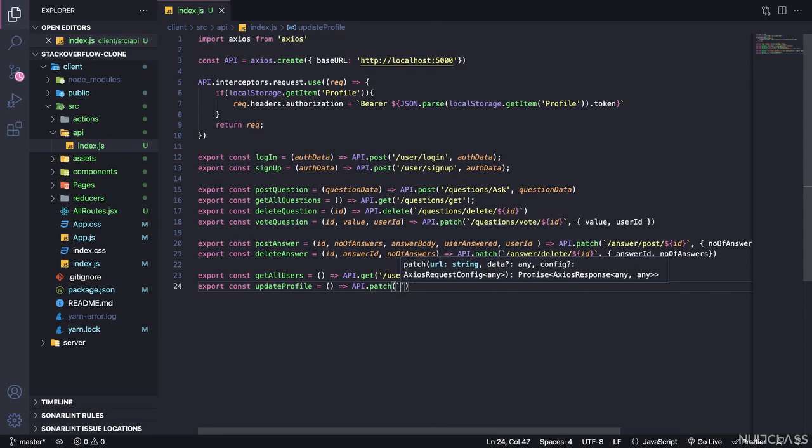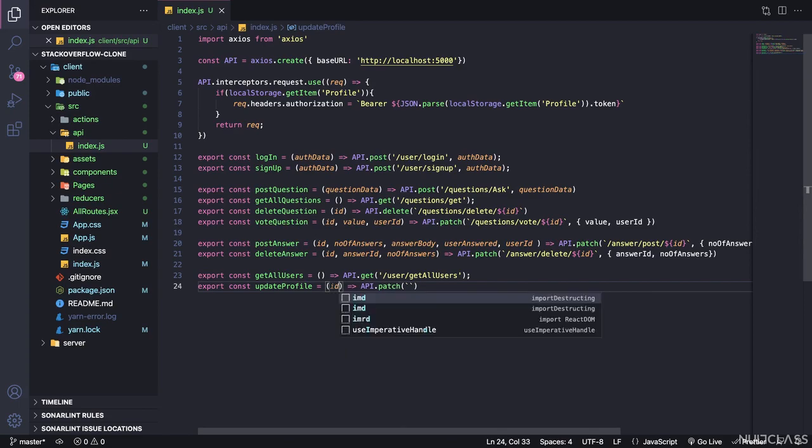Then we will use backticks, and we will pass the id, comma, updateData. So this is the data which is going to be updated, which we send to the backend, and we will destructure it in the body.